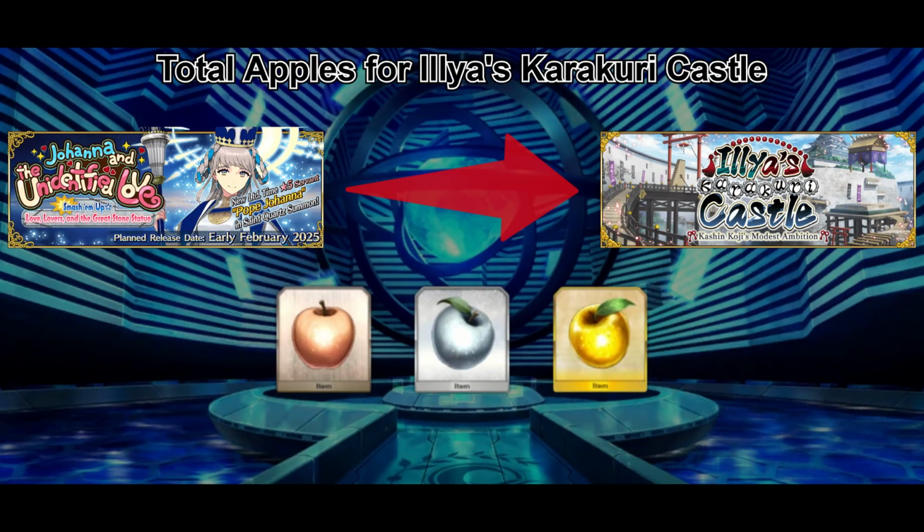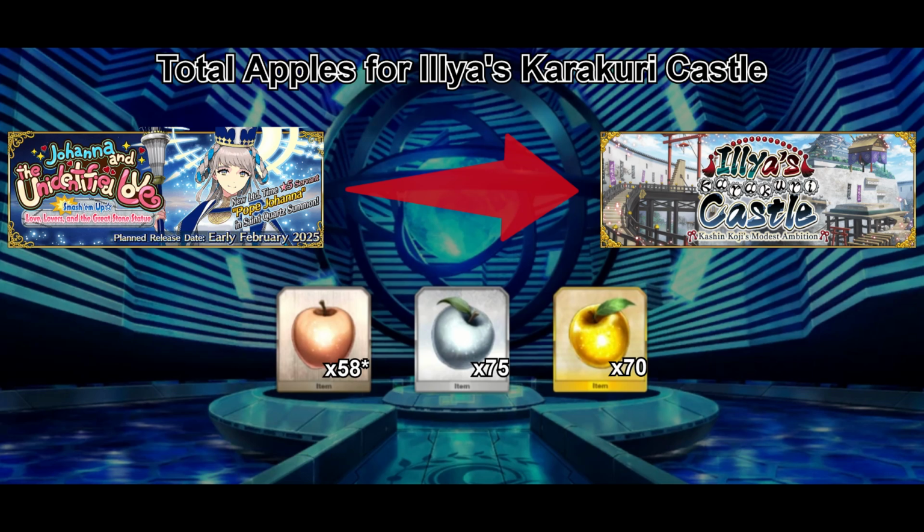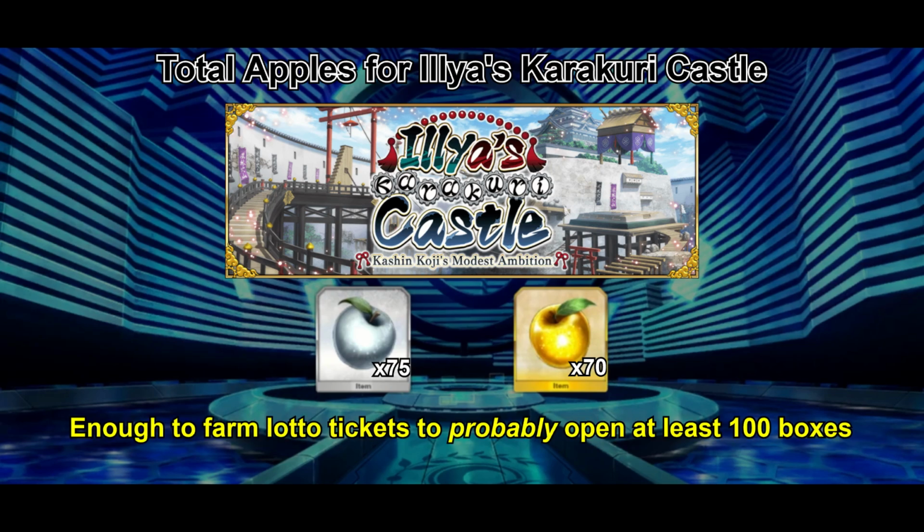So the total number of apples we can effectively accumulate for farming use in the next lotto event is 58 bronze apples, 75 silver apples, and finally 70 golden apples. Now, if we just factor in the total number of silver and gold apples, that's good for a combined 107.5 full AP restores for your farming pleasure. Enough to gather up a good number of lotto tickets, at least to open up more than 100 lotto boxes from my experience. Maybe around 150, though I'm just spitballing here and trying not to overestimate.